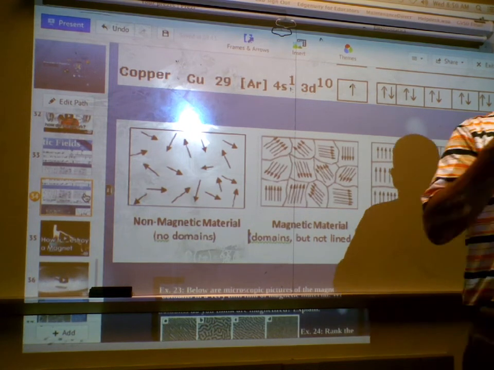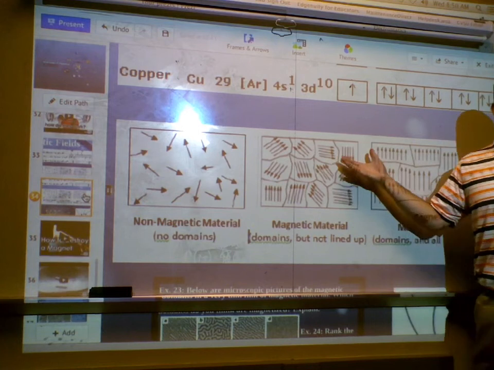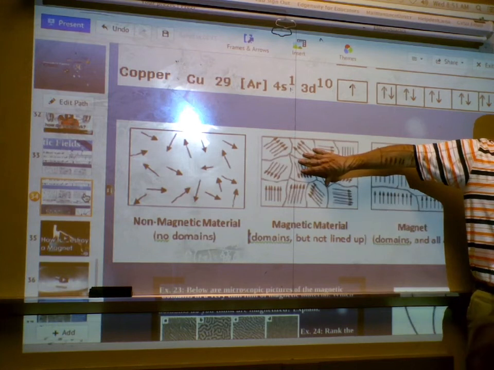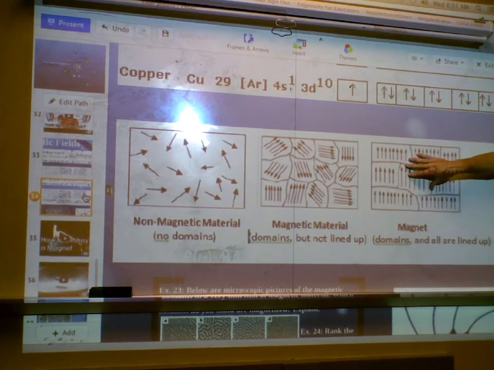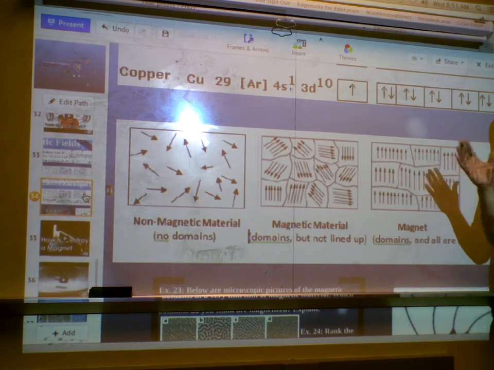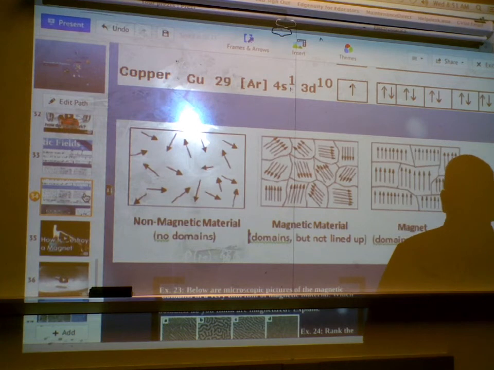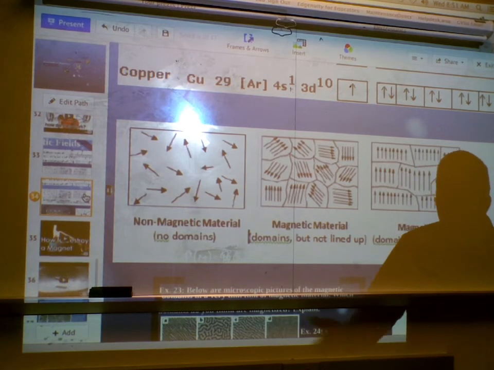If I take molten iron and I cool it, it becomes a solid again, right? But since all of these electrons are aligning their field as it cools, they all freeze or solidify in this orientation, which then creates a magnet that's very difficult to make not magnetic. So it's what's called a rare earth magnet. It's made deep in the core of the Earth, where a metal has been molten, and then it freezes subject to a strong magnetic field. And then they all align, and you get a very strong magnet.